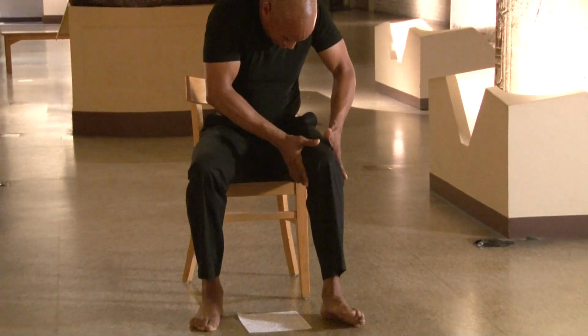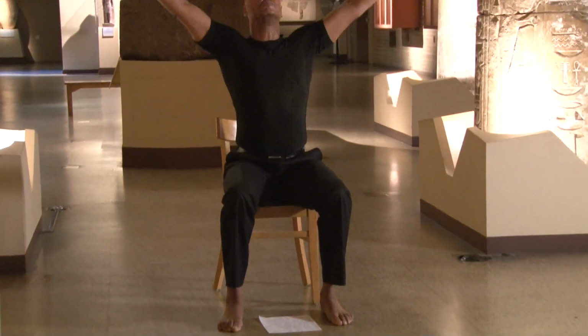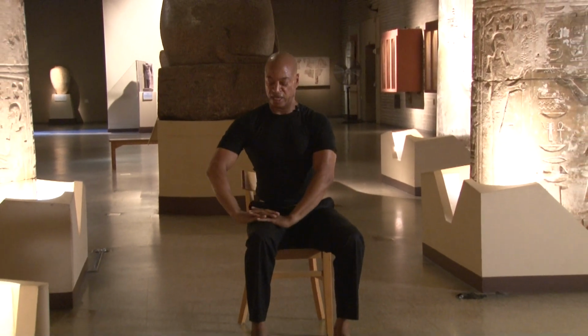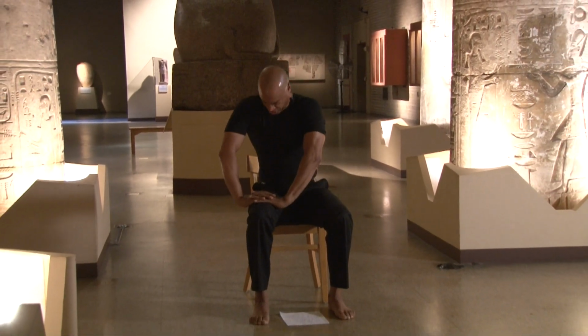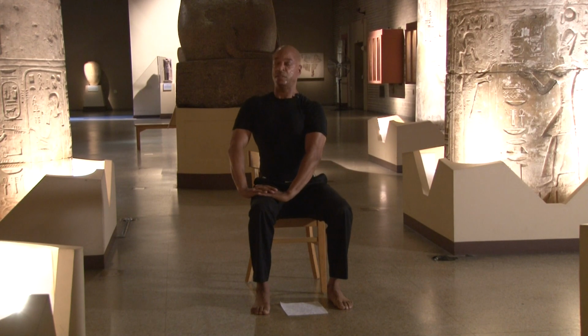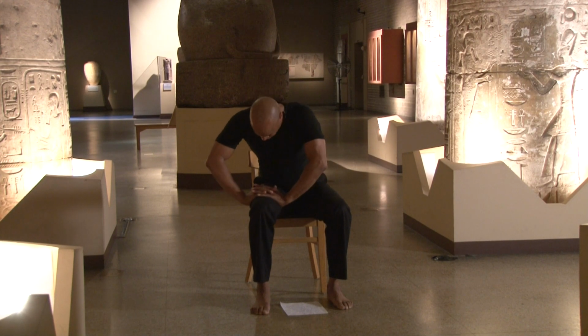On the inhale, bring the knee up. Slowly bring the hands to the ceiling. On the exhale, we come to prayer. Interlace the fingers again, softly to the thigh. We fold forward. Inhale up. We fold forward. Inhale up. One more. We fold forward. Inhale up, lay back.